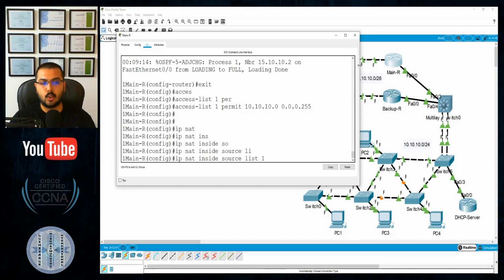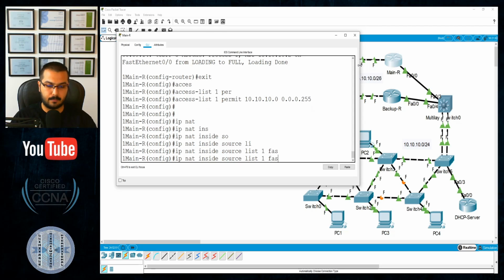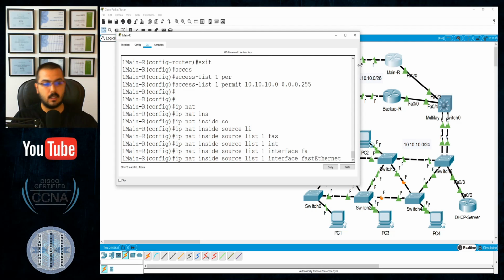Translate the addresses of access list number 1 of the inside network to the address of interface FastEthernet 0/1, this interface.